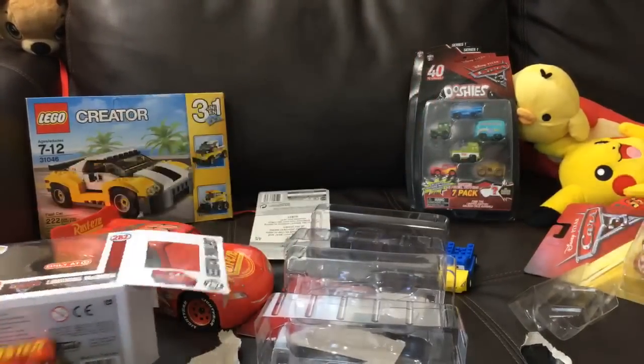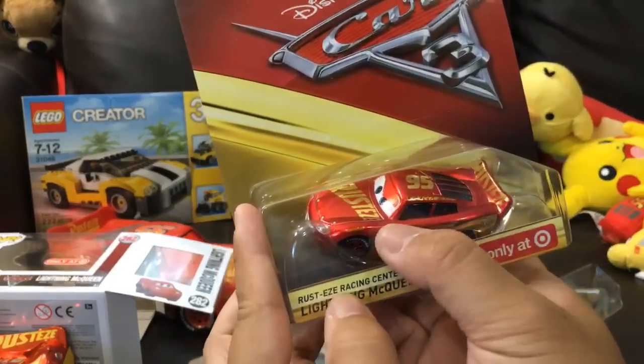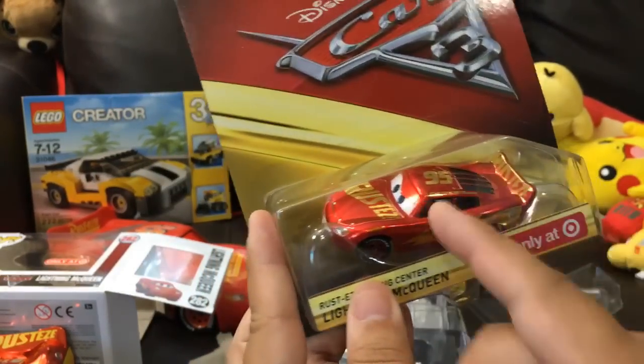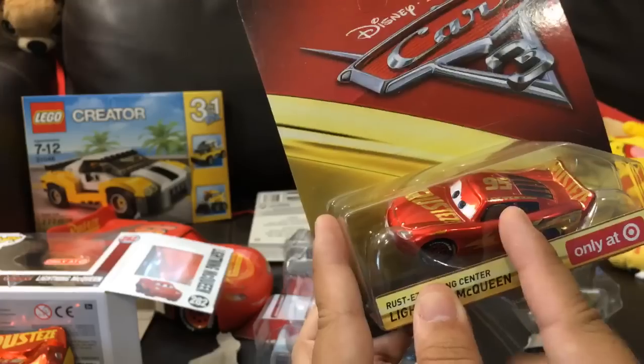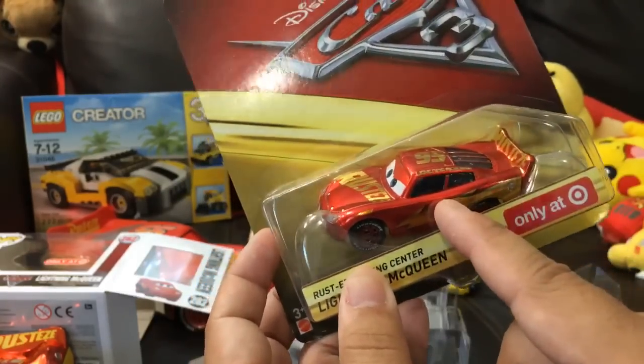And what's your question, Enderman Styles? Again, Target has all of the Racing Center Lightning McQueens. Disney Store, they have one of these too now, but they have the bigger size. But there's the Mylar wrapped one.